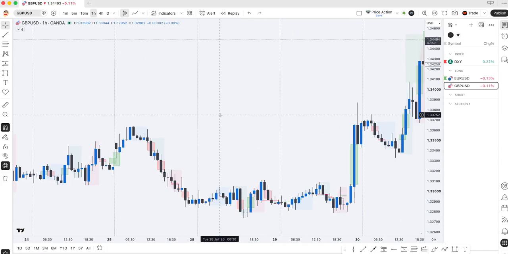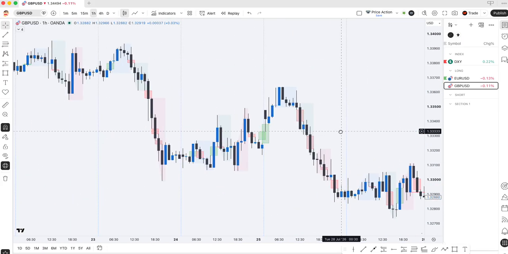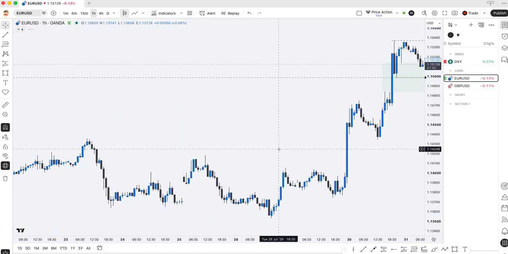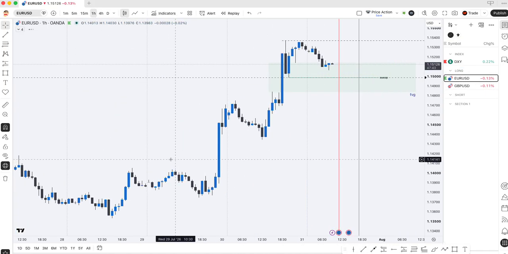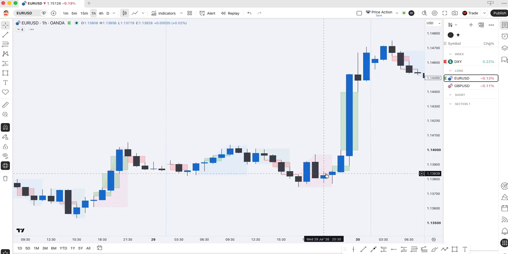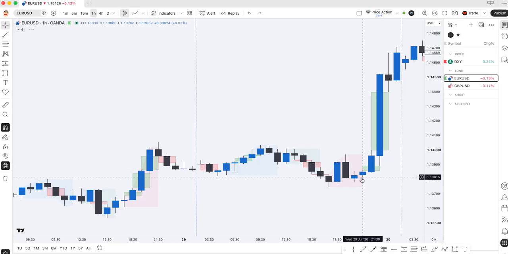So we had a trade like this. Let me find the example. Is it this one? Oh yeah, this one. So the trade on Wednesday, we had this zone. We had the Asian liquidity sweep. We also had the swing point, which is this. Asian, we went up. London, we did not do anything. New York open, we swept everything we wanted it to, and then we pushed to the upside.